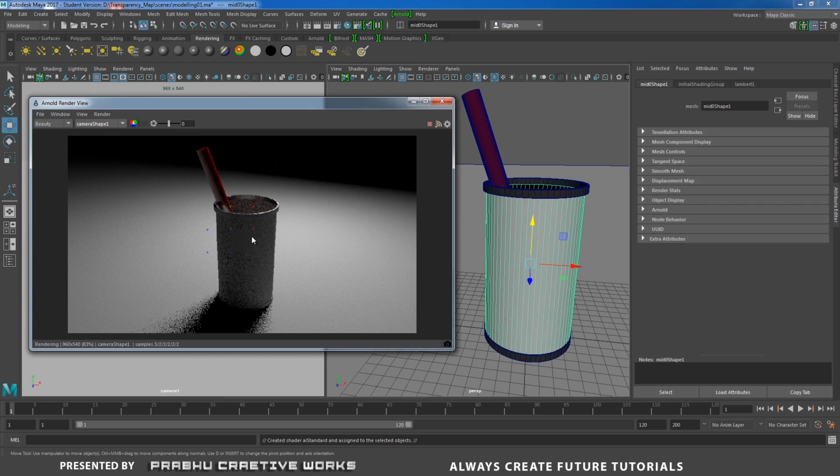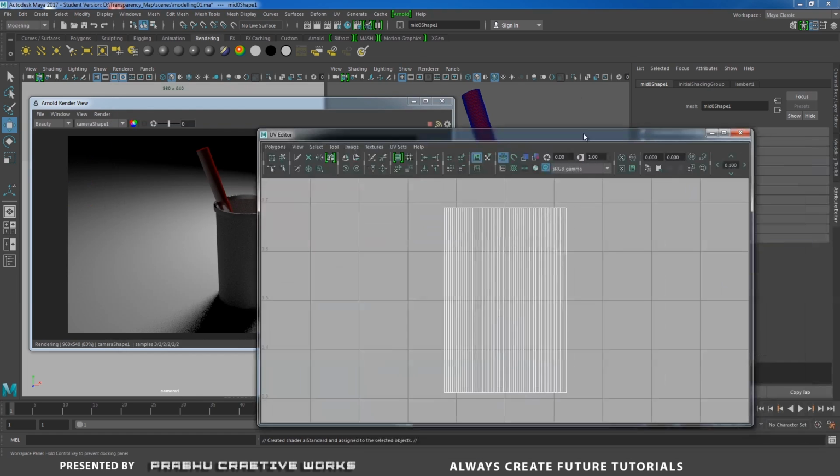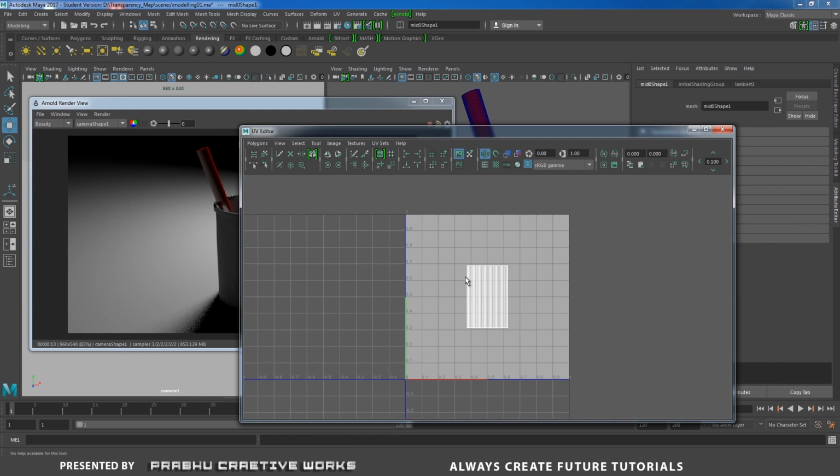Now we need to make a texture file for this object, so we need to unwrap it. I will select this object, go to UV and choose UV editor. Right click and choose UV, select this whole object, shift right click and choose unfold.